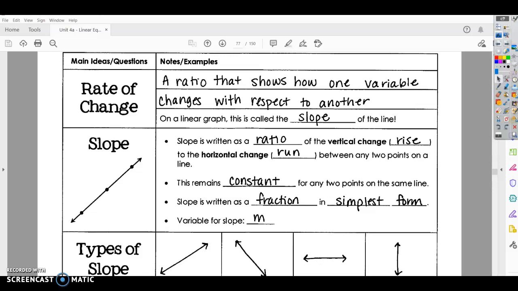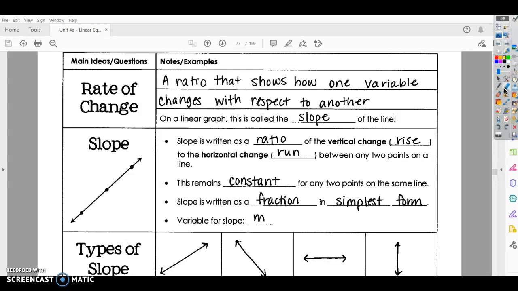All right, guys, we're going to talk about graphing a little bit. And when you talk about graphing, slope is a big deal. So we're going to review slope just for a minute and make sure that you remember everything you need to know about slope. All right, rate of change is the same formula as slope.